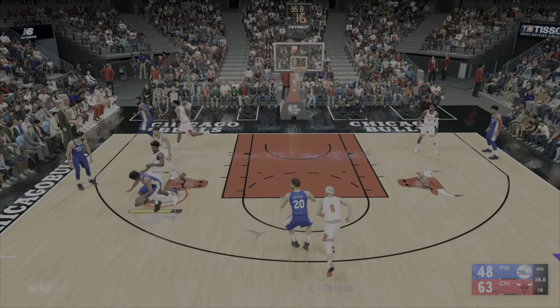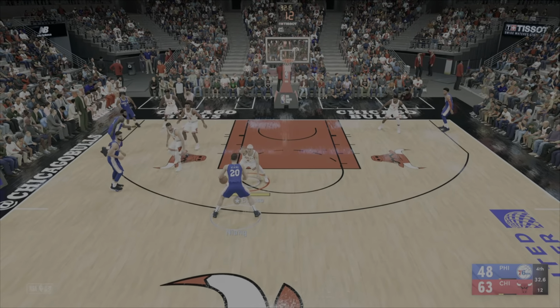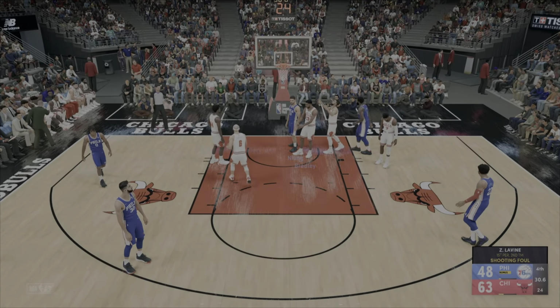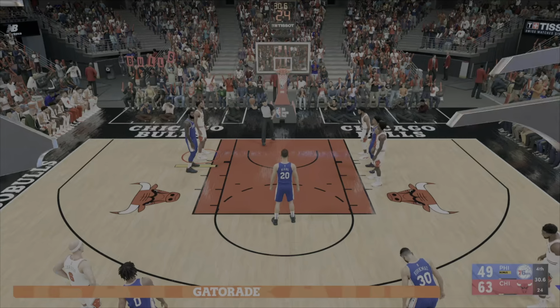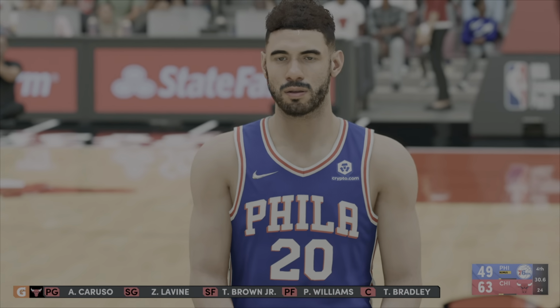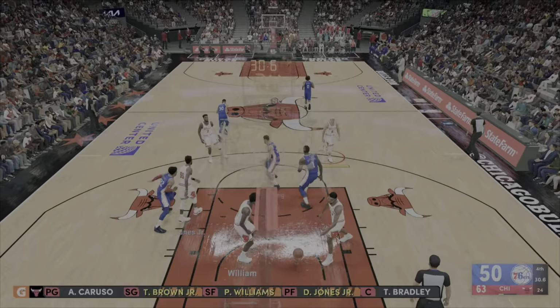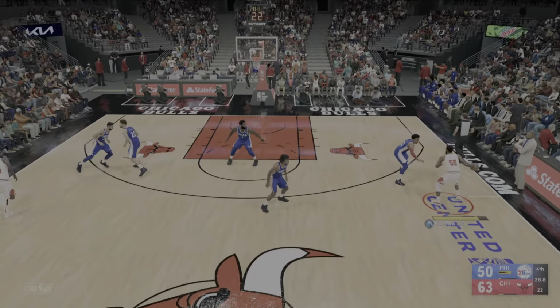Here's Maxey. Williams defending. Here's Niang. And a foul called on the way up. So he'll take 2 from the free throw line. That's his first personal foul. The first free throw is good. The Bulls making a switch here. Jones is checked in. For Philadelphia, George Niang. That's also good, so he hits both free throws. 30 seconds left in the game.